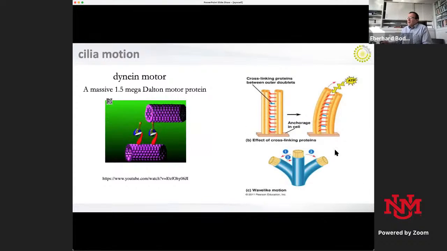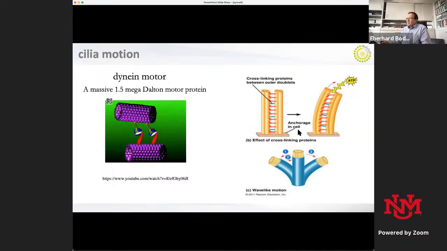So how is this done? Well, as I said, here are these microtubule pairs over here. Then here you have these dynein motors between the outer doublets. And then what happens is you give them ATP. And when they get ATP, they somehow get this elastic structure, which is about 10 microns long, to bend. And through this bending motion, these things start to beat and can transport fluid.